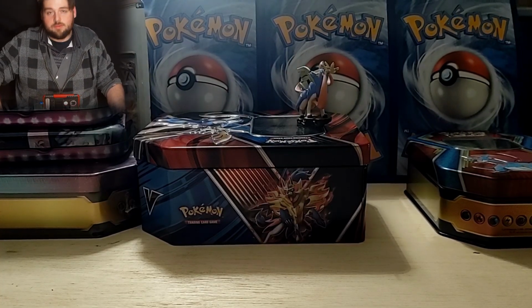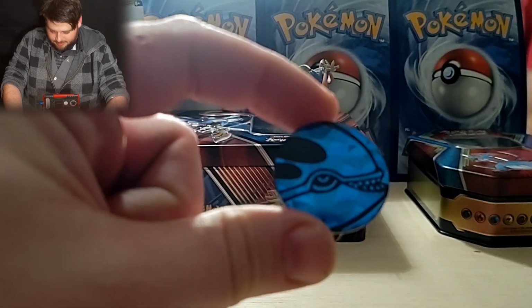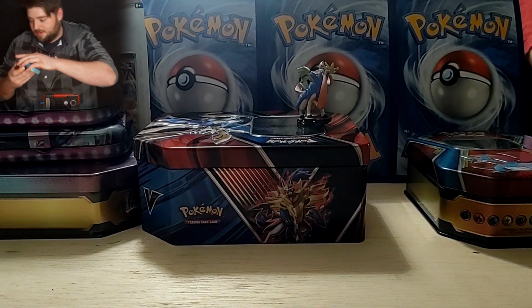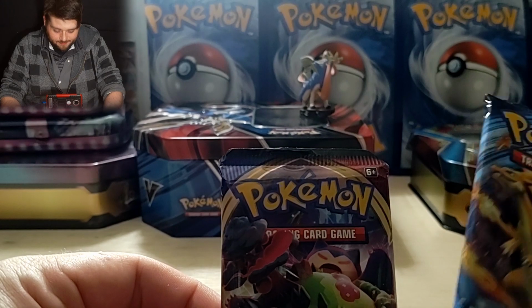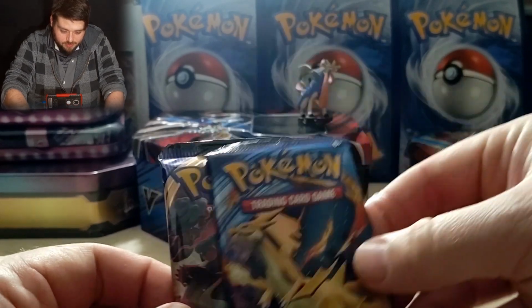Let's start with this first little tin here. Little $9 guy. Got your little Pokemon coin. Oh, beautiful. Oh, even cooler. It's a blue one. It's like a Wailmer or something. Check it out. Whoa, these must have been older. We got Pokemon Sword and Shield, and my favorite, with my favorite art pack, Pokemon XY Evolutions.